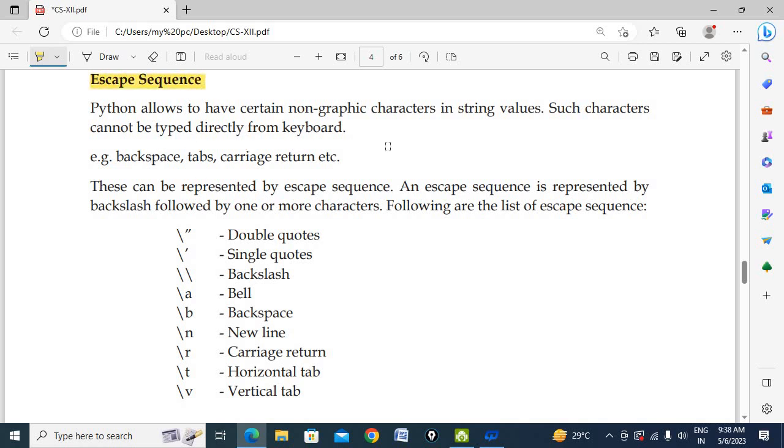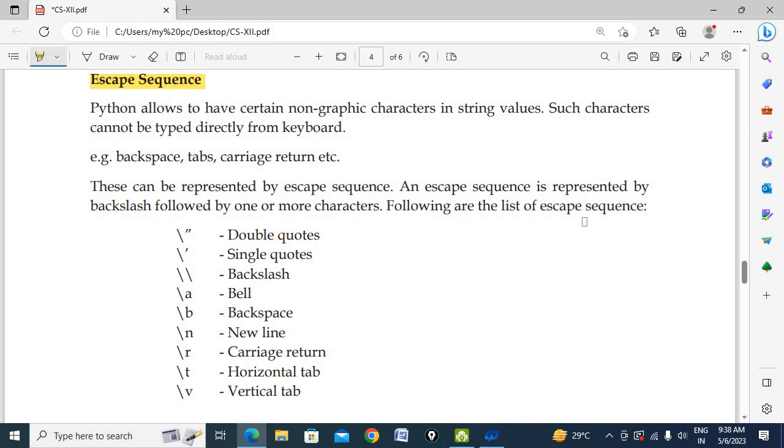Here I am going to teach escape sequences. Python allows certain non-graphic characters in string values. Such characters cannot be typed directly from the keyboard. There are some special characters, for example backspace, tab, carriage return, etc. These can be represented by escape sequences, and an escape sequence is represented by a backslash followed by one or more characters.